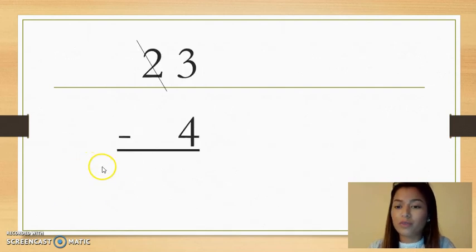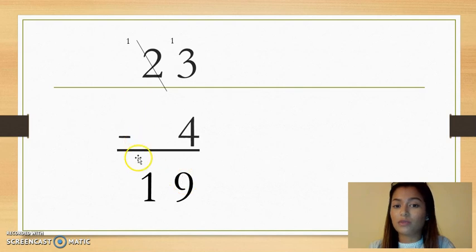When we moved on from this, we showed that we didn't need dienes anymore, and we could partition it, we could break it up ourselves. So here, 3 minus 4, I cannot take. So I need to break up my tens. I will put 1 ten with my ones, and the remainder that's left stays in my tens place. I would read this as 13 minus 4 and 1 minus 0. Here we can see that this would make 9, and this would leave 1.